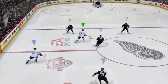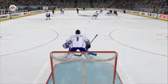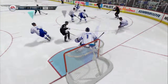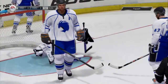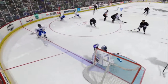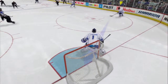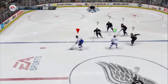To Berry. Puck sent right through the middle. Save made in the glove. And he's got that one covered. Face-off coming. How about that slap shot? He'll take that every time, even though he didn't get a goal on that one. Wow, what game would be complete, Gary, without a little bit of drama from the goaltender flashing leather with the hand on that save.